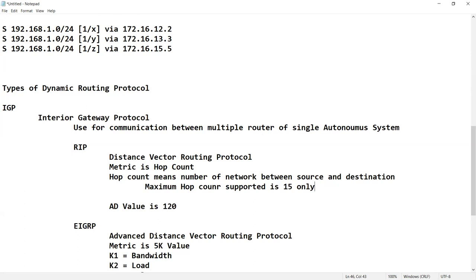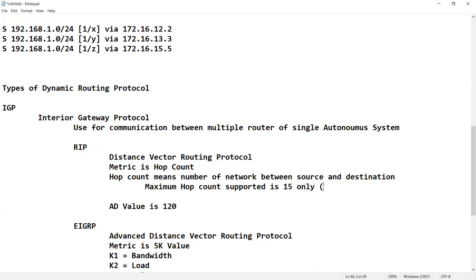Okay, what I'm saying? Distance. So from one PC, you are traveling, let's say network 1, network 2, network 3. That way, let's say you are reaching network number 10, 11, 12. All of that is reachable. But let's say from your PC to the destination, in between there are 20 networks. You need to cross 20 networks, then you reach there. Then it is not possible with RIP. RIP has this capacity. Maximum hop count supported is 15 only.